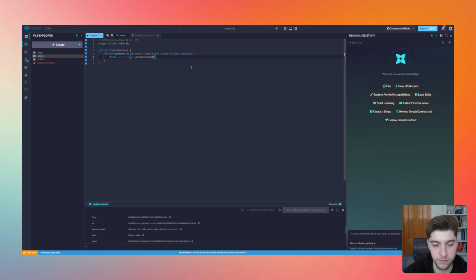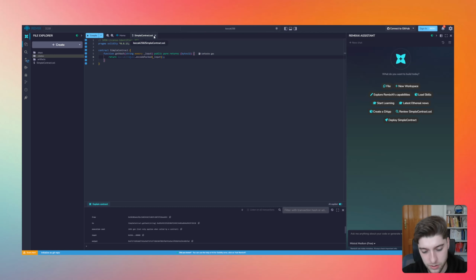Now, this is just for pure development purposes, like for a pure development environment here. And inside the encodePacked, we would throw the inputs in there. Cool. So we have got our function ready.